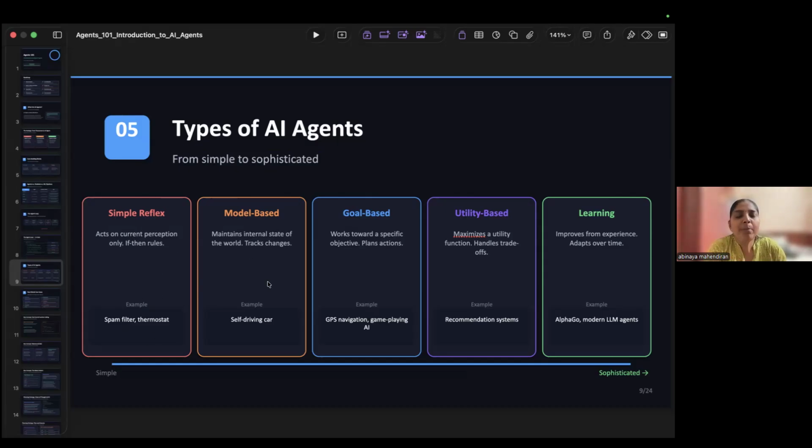Then we have the model based agents. Model based agents are basically nothing but you build a model for a specific problem, an ML problem. Here, for example, a self-driving car. A self-driving car has to navigate the road. So you would have built a model using a lot of roads in different lightings, different angles, with vehicles in front, without vehicles, different road conditions and all that.